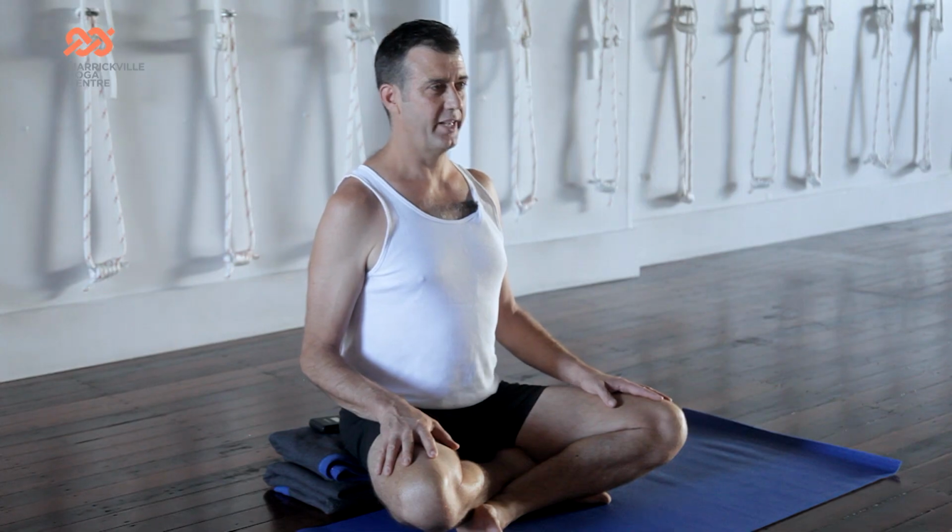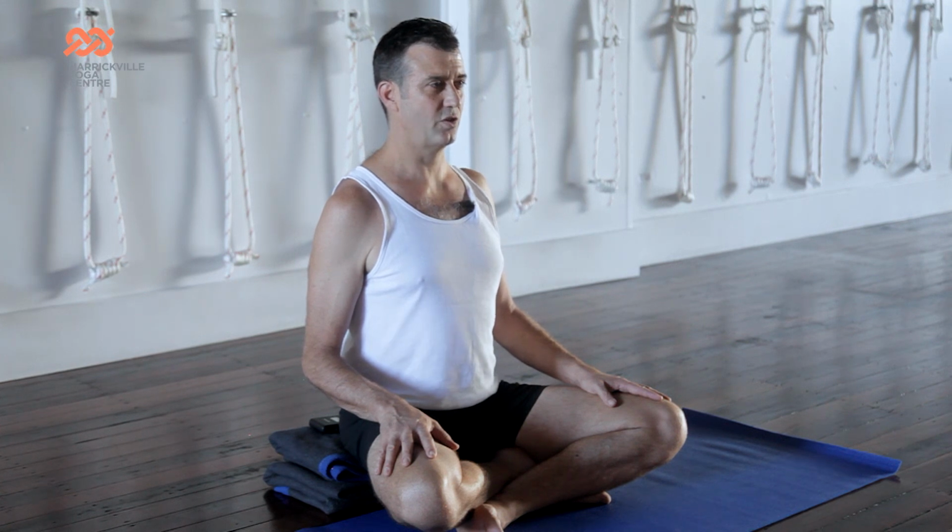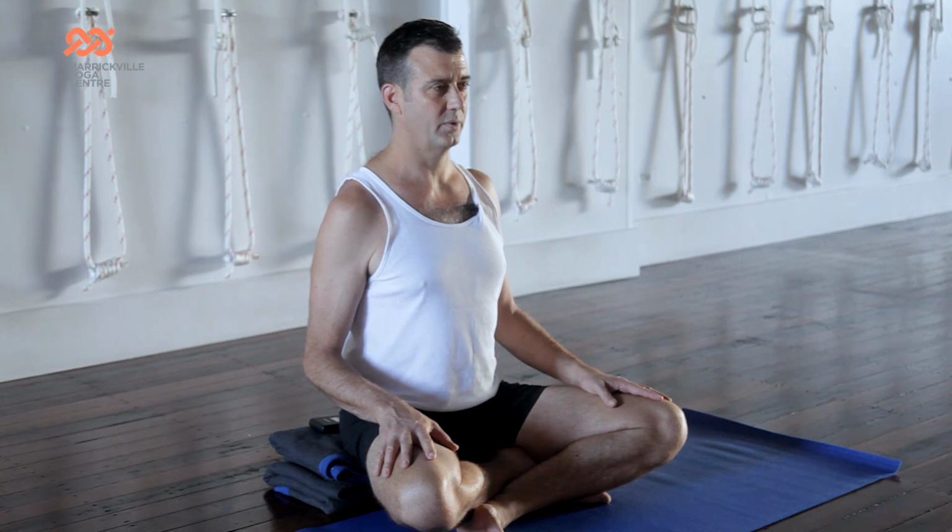Now, right at your back teeth, release your lower jaw away from your upper jaw. Release your tongue to the back of your mouth. Release the skin between your eyebrows to the side. So the skin on your face, let it soften. Let it not grip. Let it become quiet.